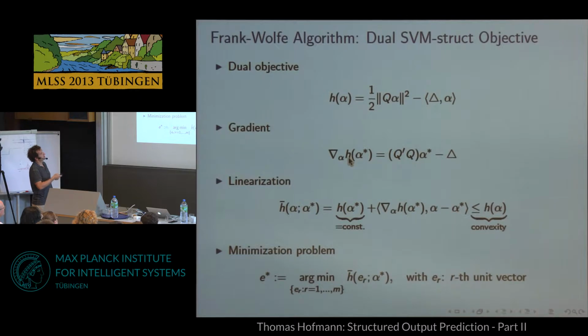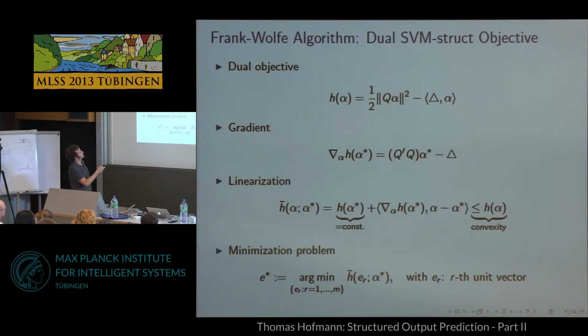The constraints on alpha were that in this formulation, for each data point, we would have a probability mass function. So all the alphas are non-negative, and there are certain summation constraints that we wanted to be fulfilled. Okay, so if we look at the gradient for that, obviously we get this quadratic part here, and then we get simply that linear part, right?